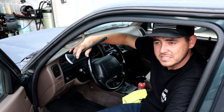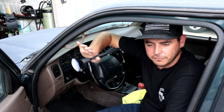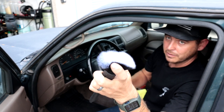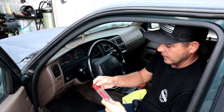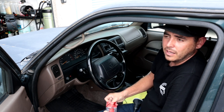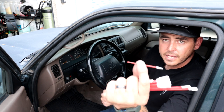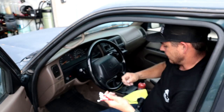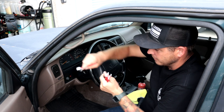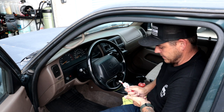On this car it's not such a big deal since it's just satin black plastic, but on higher-end or more modern vehicles with that piano black finish, a regular brush will scratch it very, very easily. So you want something super soft like this brush. We're also going to be using some Max Shine detailing swabs — basically flat versions of a cotton swab with multiple different sizes. Some are single-sided with a cone shape, others are double-sided, and then there are larger swabbed ones too — fantastic for getting into vents and tight areas.